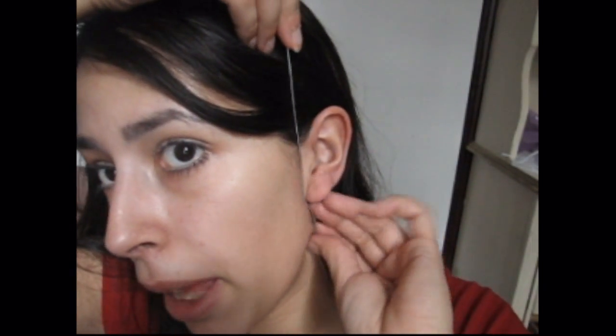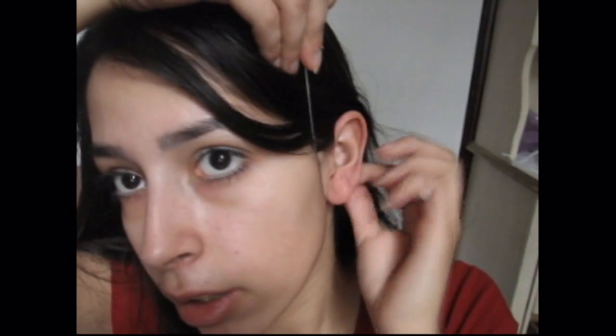It stays on. So basically the way you do that is you grab your wire, just one wire you're going to need for the ear part. You make sure that it's facing the outside of your ear, not the inside of your ear, so the part that's near your face. And you bend the bottom of the wire to fit right around your ear, just like that. And then you bend the front of it.